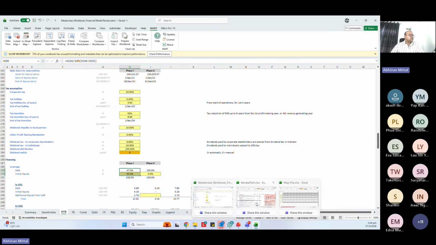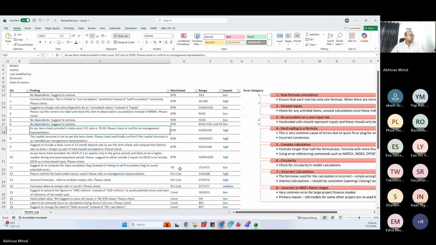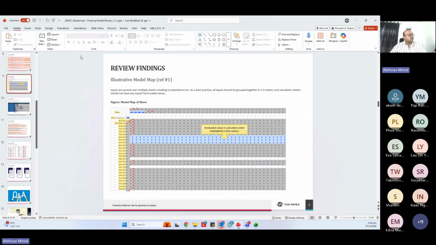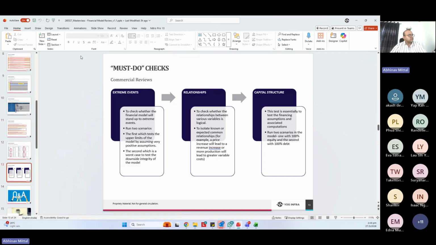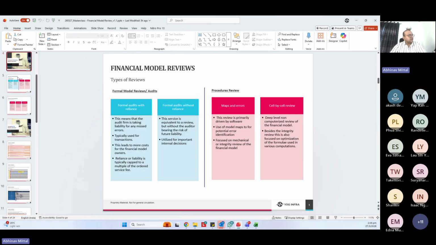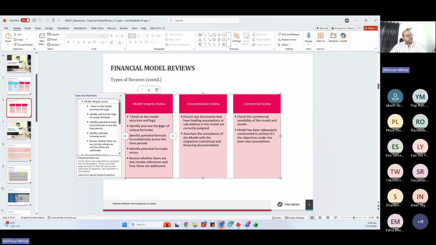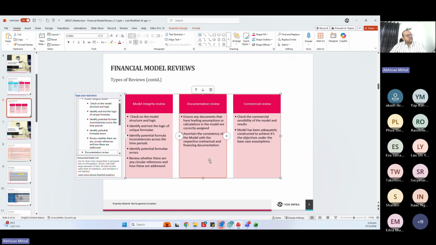How is this classified? Which category? Anyone? Actually, it's not here. This is the second part of the work that we did. This is called related to documentation. Remember, if you look at the slides back again, this was a mechanical or a formula review, but there is a documentation review also when we do commercial review. This is the second category. When we talked about this model integrity review with the 8 categories, documentation review, and then the commercial review, this falls in the documentation review.